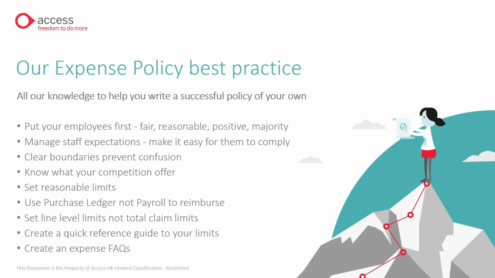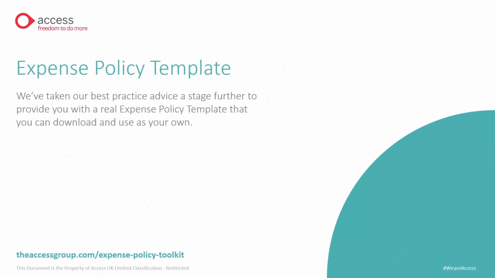The other thing that we found works exceptionally well is to pay your employees through the purchase ledger rather than the payroll. It often feels like the right thing to do is to push the payments through the payroll. However, as we all know, payroll pay times can be very constrictive. They're very set. Whereas if you pay your staff through the purchase ledger, you can introduce more frequent pay cycles. It'd also be far easier as an organization to make ad hoc payments where necessary. It means that the payments to the users are not reliant on payroll cycles, which in turn means that your employees will tend to submit the expenses more regularly.